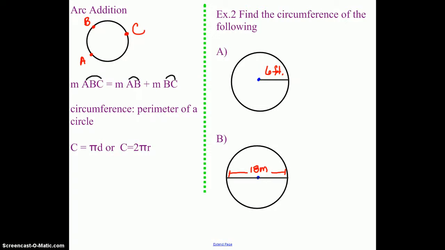So first of all, arc addition is when I add two smaller pieces to get a bigger one. So on this one, if I want to take arc AB and I want to add to it BC, oh sorry, my highlighters are trying to go straight even when they're not here. There we go. Okay, so if I go from A to B and B to C, if I took those pieces and added them together, I should get what the distance is to go around here. So I'm just going to kind of color code this, but it's the idea that you can take two littler pieces and add them together to get the bigger one.